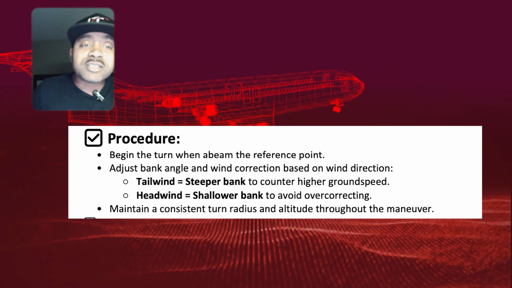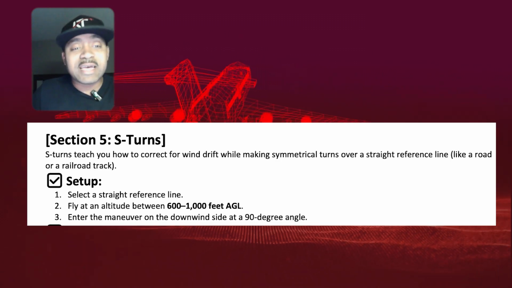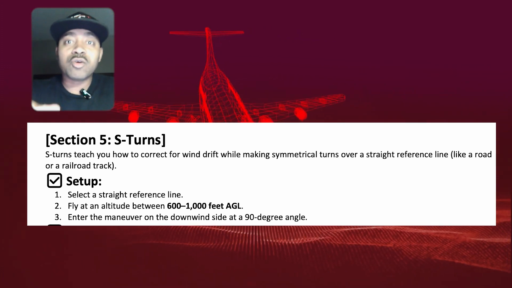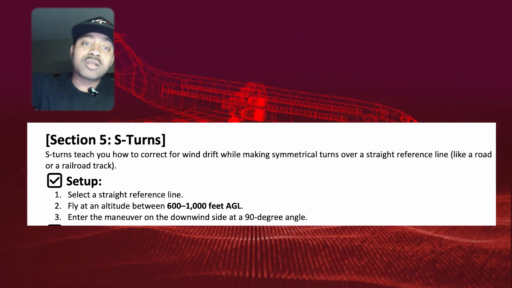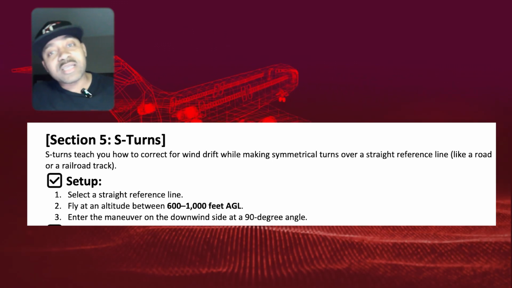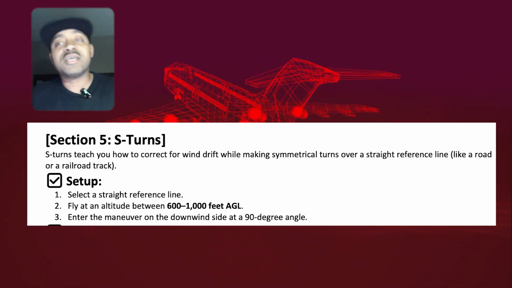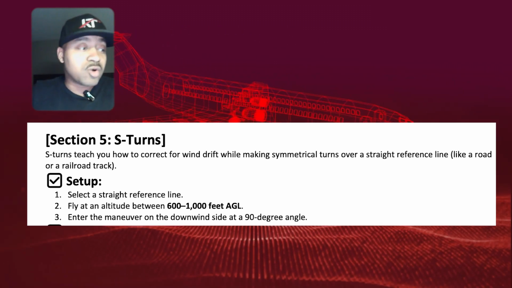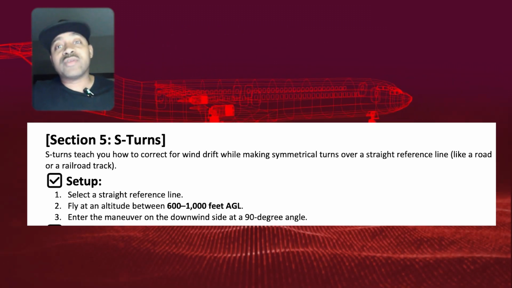Next thing they talk about in the Airplane Flying Handbook is the S-turns. So your S-turns, you're essentially going to fly over a road, you're going to make a turn, you're going to go back wings level and be flying the opposite direction of the road, make a turn to the opposite direction, make another turn, and then end up back wings level over the same road in the direction that you started, but further down the line.